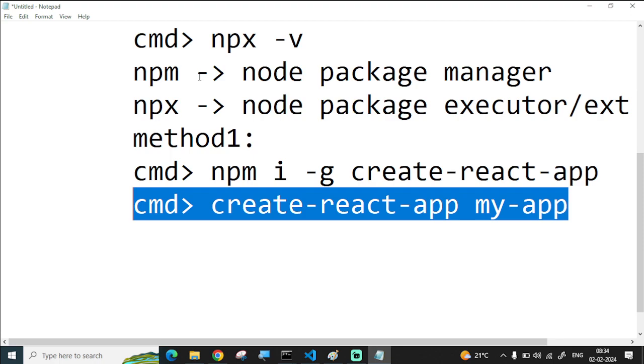Why do we require creating my Node.js projects? For example, here you want to create a project, right? So type CMD, then the command prompt opens automatically.